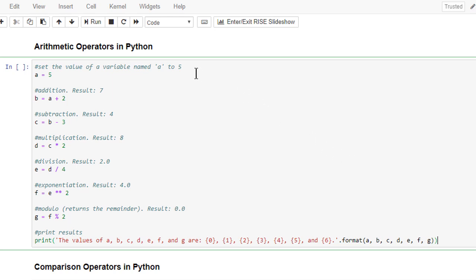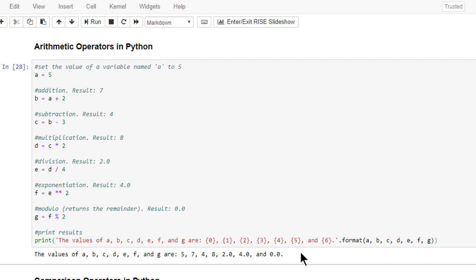Let's click the run button to execute all of the code in this cell. As you can see, Python has performed all of the arithmetic operations and has displayed the results on the screen. All of the results match perfectly with our expectations, which is a good thing, because it shows us that we can trust Python to perform all of these mathematical calculations correctly.